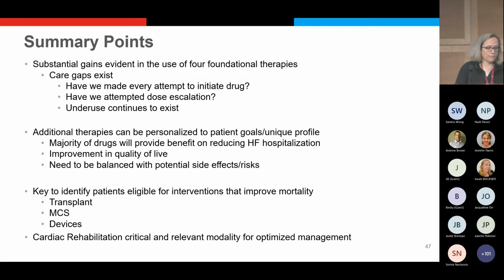So in summary, and I'm happy to take questions, absolutely, we've made incredible gain in 10 years. The 4 foundational therapies are here to stay. Every HFrEF patient should be on them. But I've shown you data that suggests that not every HFrEF patient can be on them. And although we can do better in pushing the envelope, there are certain patient characteristics in which suboptimal therapy is an unfortunate reality for them. In all heart failure patients, particularly those patients who are most vulnerable because they can't be offered the best goal-directed medical therapy, cardiac rehabilitation is an excellent modality to help our patients feel better and live a better quality of life. And I'll stop there, and thanks so much for your time.